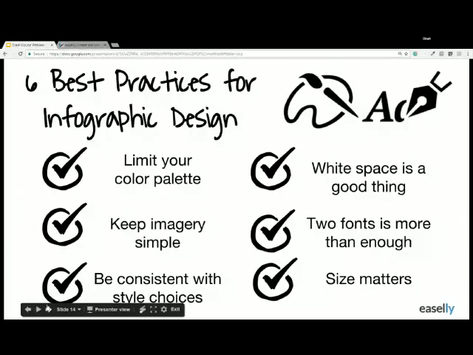And then lastly, size matters. When we say size matters, you'll want to make sure that your infographic is about the size of whatever is available on a screen. Now, I know you've probably seen various infographics that are very, very lengthy, and there are many different reasons why someone may want to do that.